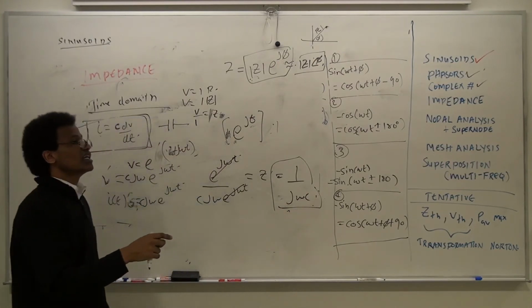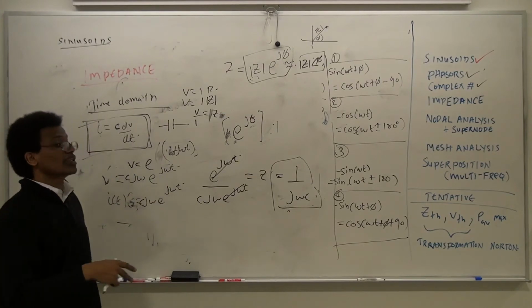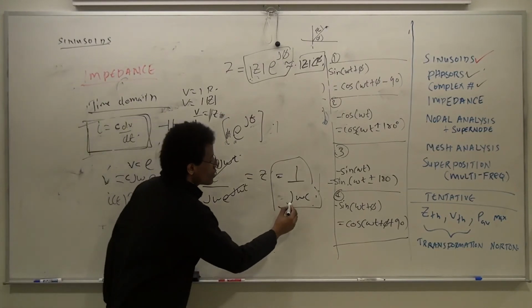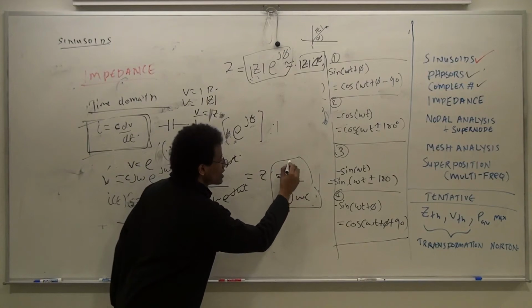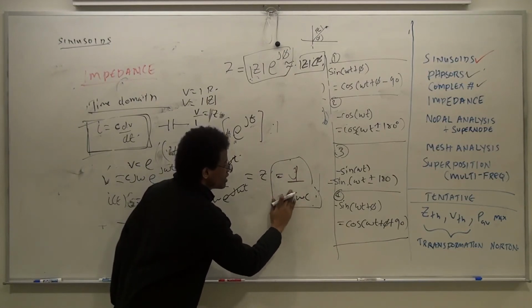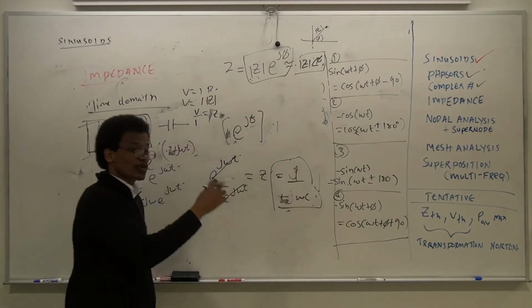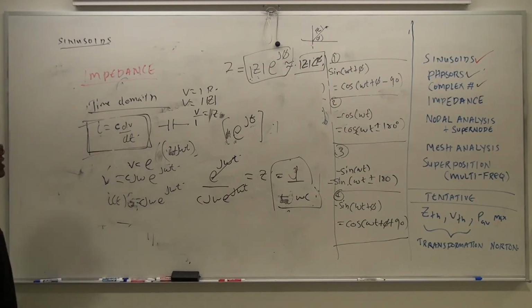Remember how I told you if the imaginary part of the impedance is negative, we call it capacitive. Well, let's multiply by j. What do you get? j times j. What do you get? Negative. That's why it's negative. That's why we call it capacitive. Thank you for pointing that out.